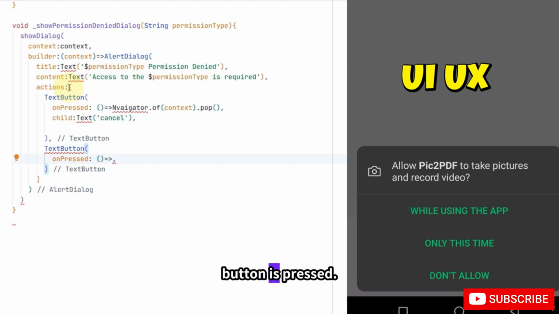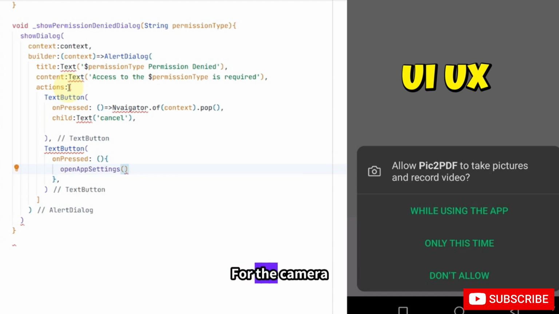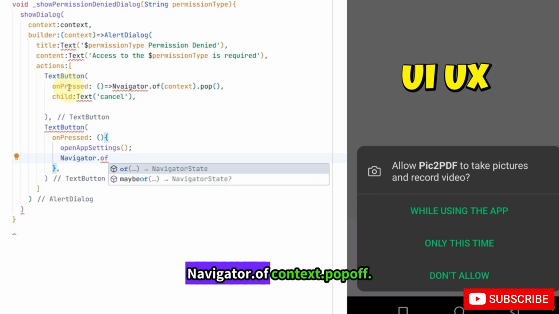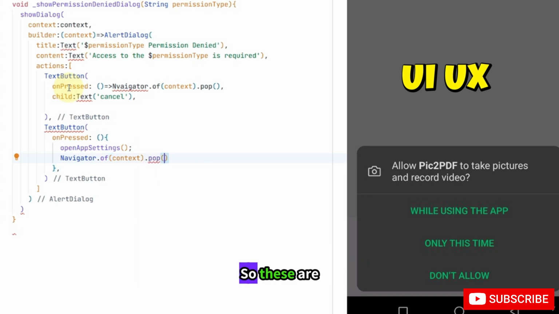So if the button is pressed, we have to open the app settings for the camera permission. Navigator dot of context dot pop of. So these are all the code for when the permission is denied.